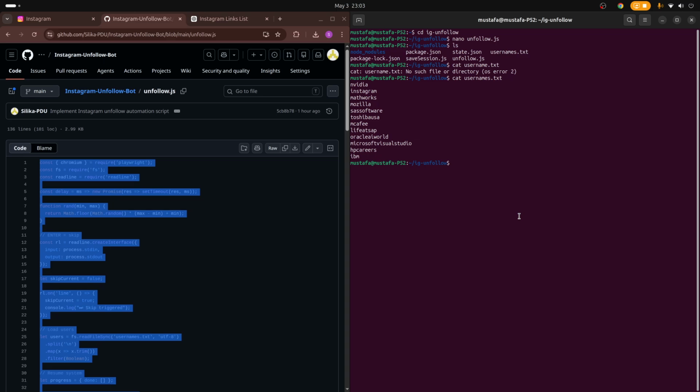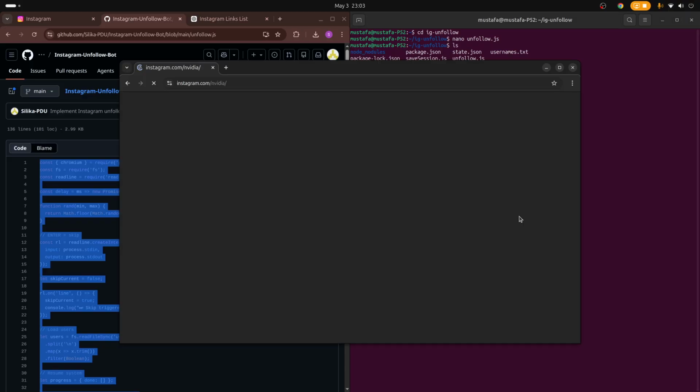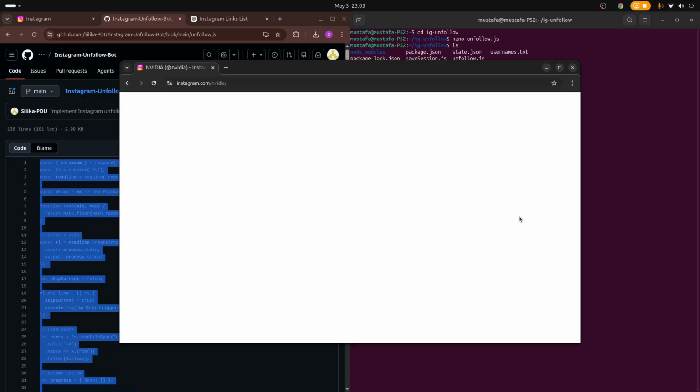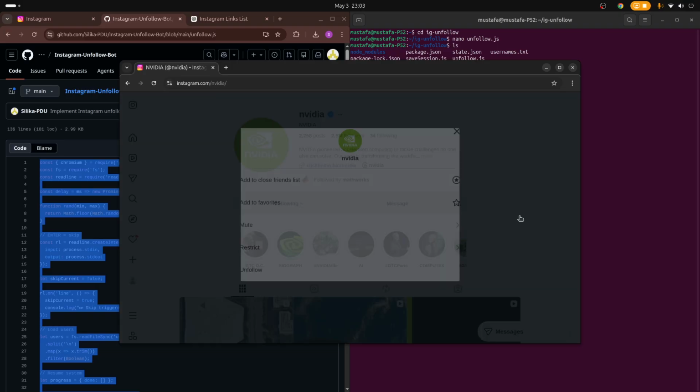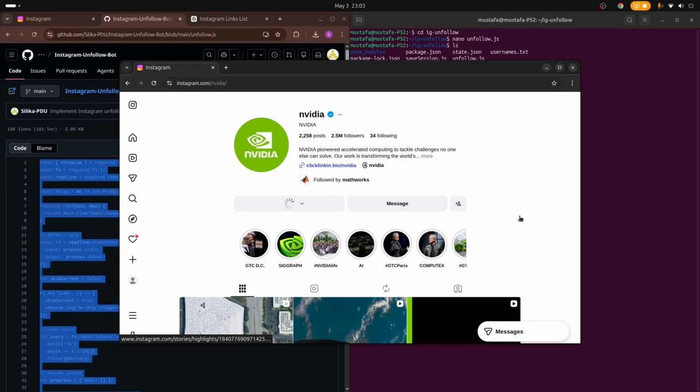Now all you have to do is node unfollow.js. That's it. Click enter. It's going to open. So it's doing everything by itself. I'm not clicking anything. I'm not doing anything right now. It's going to change the pages by itself.